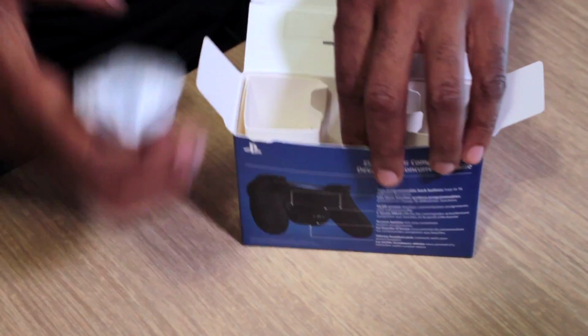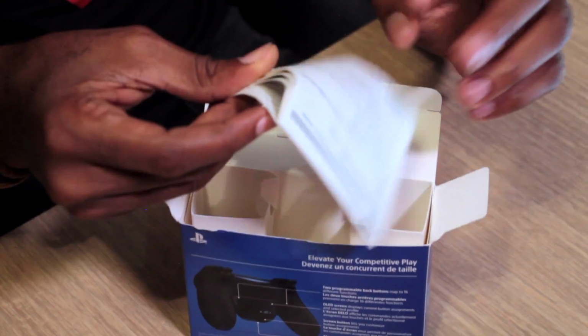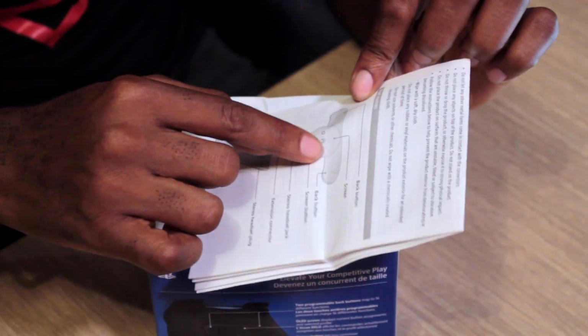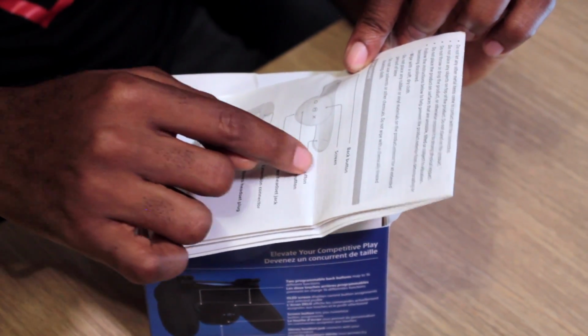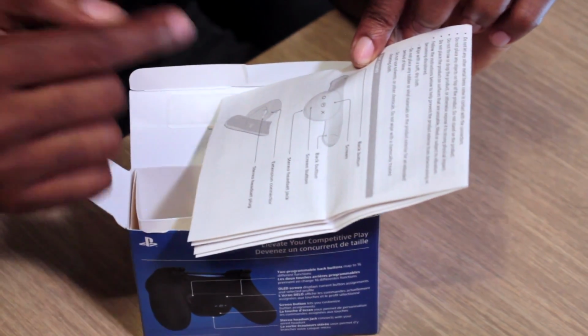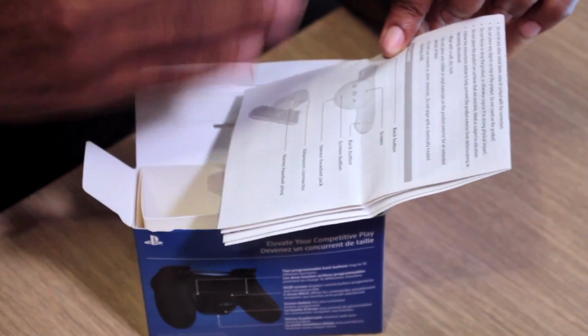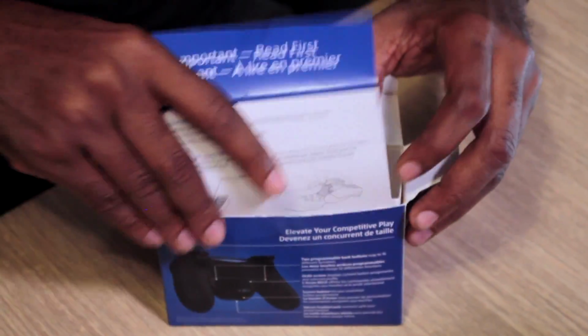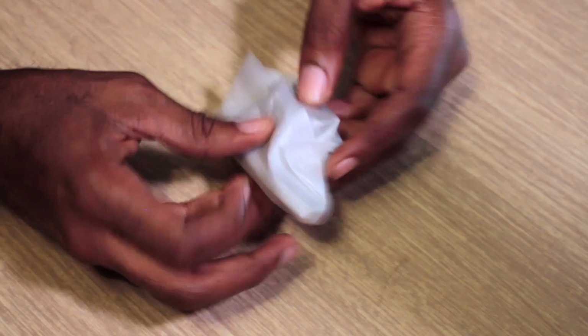What else is in here? There's some paper. I think this is the main attachment itself. There's some paperwork in multiple languages that tells you what is what. There's an LED screen here. There's a back button, two back buttons, and then the screen button on the LED screen. It has a headphone jack, but we can see all this in the actual container. So let's just put it all to one side and deal with the main button.